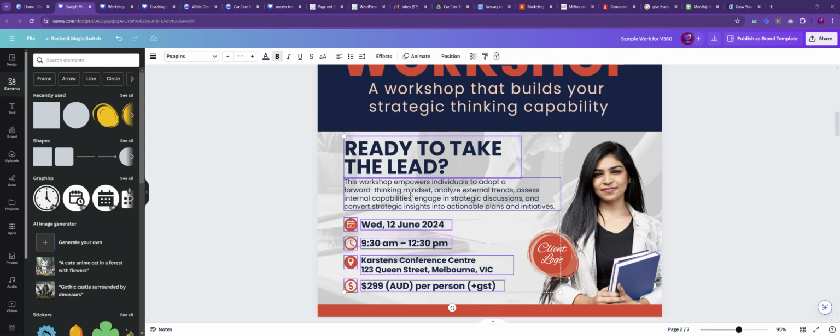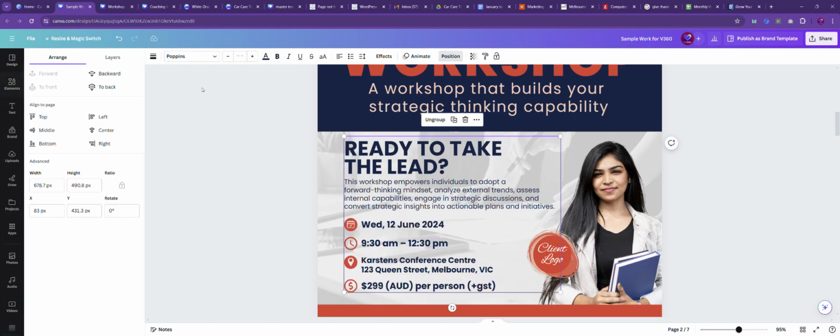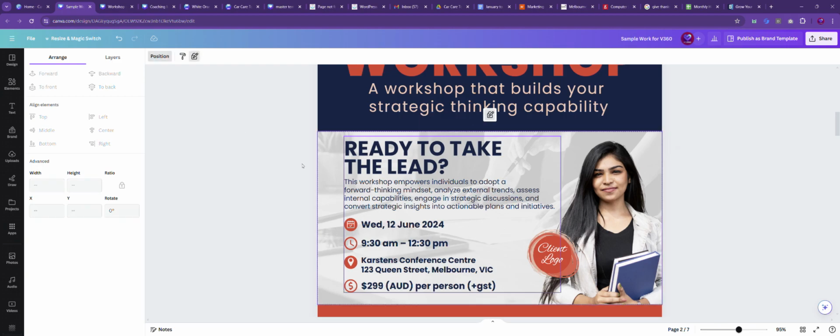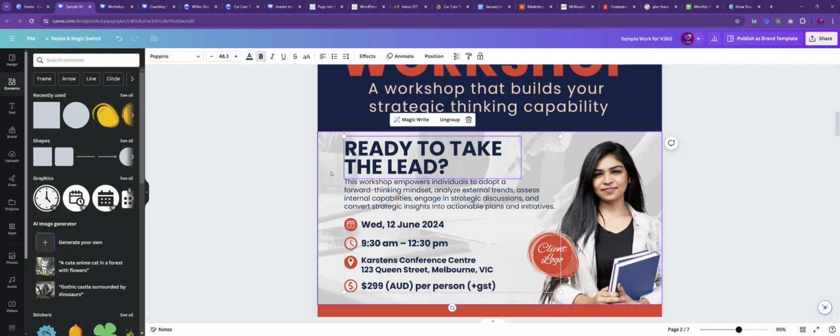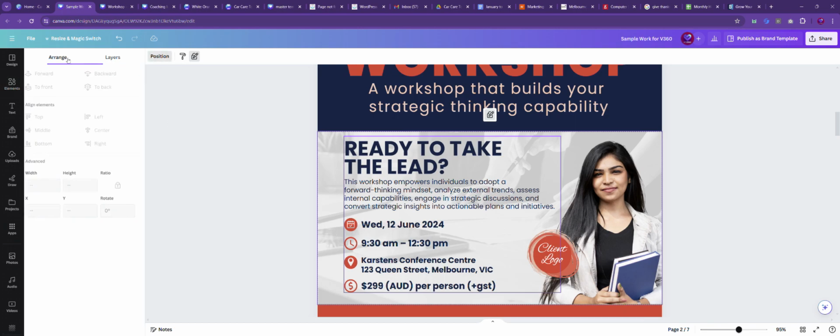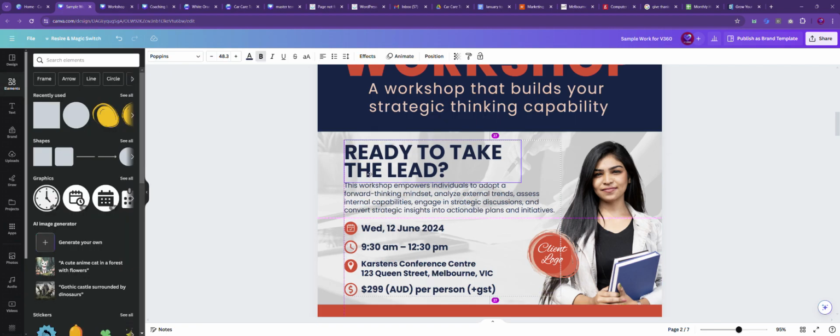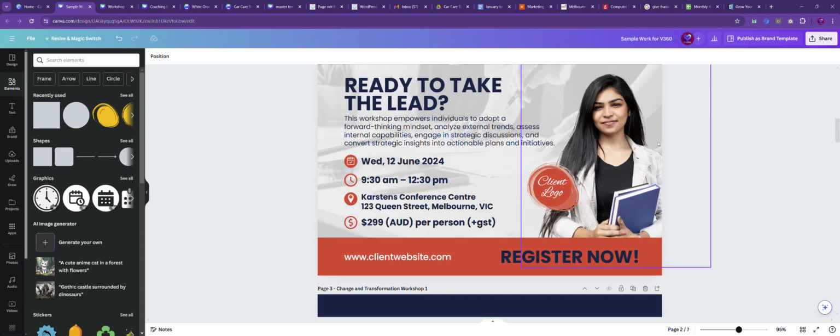Now all I need to do is select everything here, group them together, and then just center it on this area here. I click it, I press shift so that I click the background and the grouped one, and then make sure that these are aligned to the center. In this case, as you can see, it's already aligned, right? But if you want to check it manually, you can still do that, the center align it. Then there you go, there you have it.